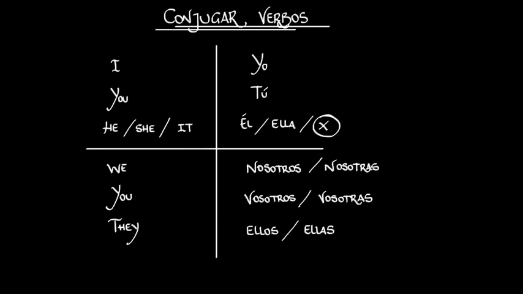Today we're going to talk about how to conjugate verbs. To conjugate, which is a magical word when you're learning languages, basically means that you adapt a verb to a personal pronoun. Let's see with an example what I'm referring to. For that, I'm going to keep our personal pronouns chart at the very top of the screen just for reference.